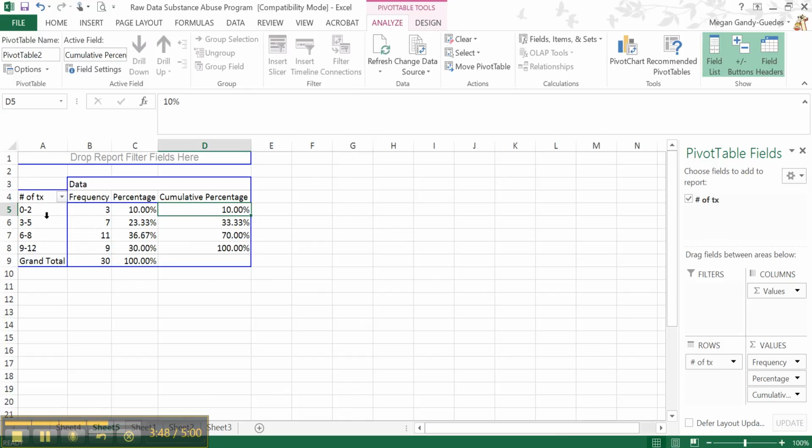So now you can more easily see who attended the first half of treatment and dropped out. That would be up to 33%. But then it jumps up to 70% when you include those who made it to 6, 7, or 8 sessions. So again, this is just a way to help us interpret our data. Rather than looking at a list of numbers, we now group them together, make them a table, and that helps us understand the data.